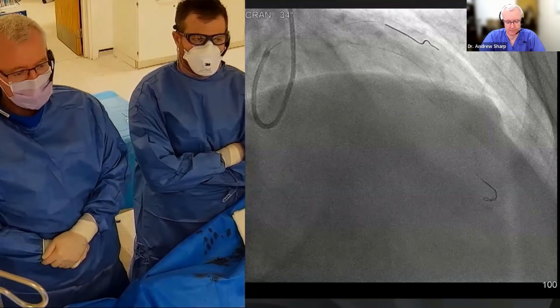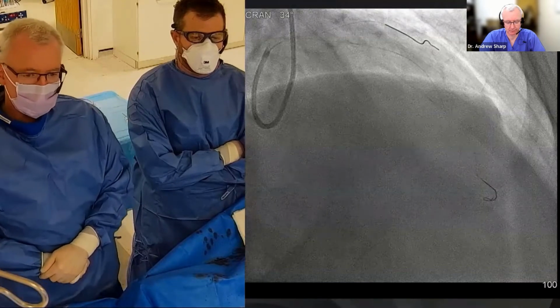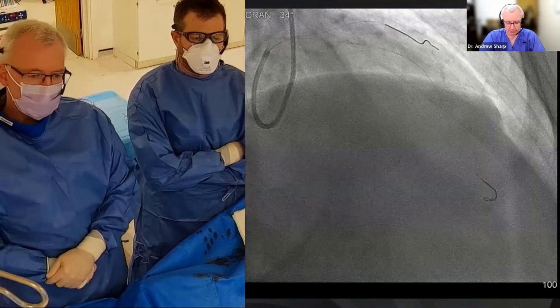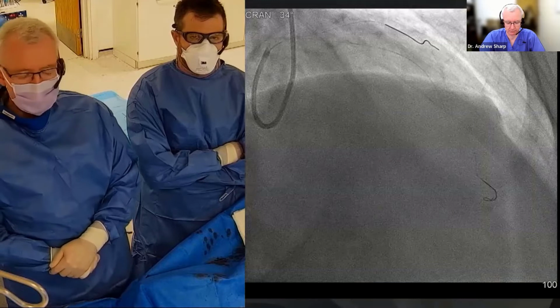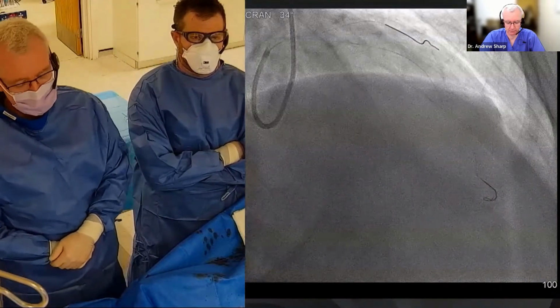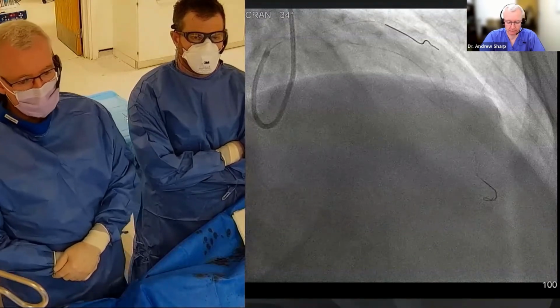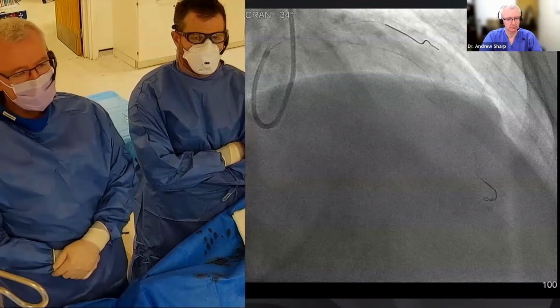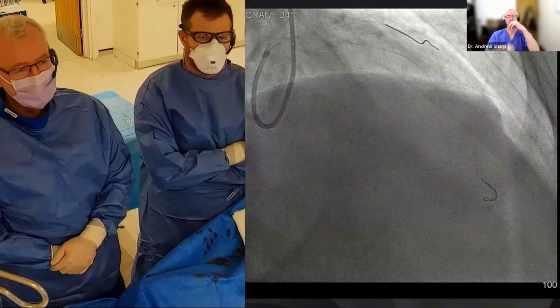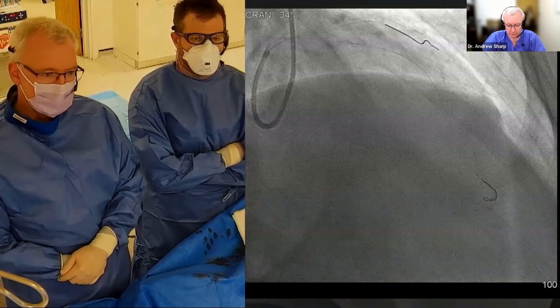We've got an interesting case today. We've got a 64-year-old chap who drives a HGV, a heavy goods vehicle, who has angina despite medical therapy on a background of type 2 diabetes and hypertension. He's been discussed at an MDT by the referring team, and having had an angiogram showing some proximal LAD disease, the team have come to a conclusion that he should have PCI for that.